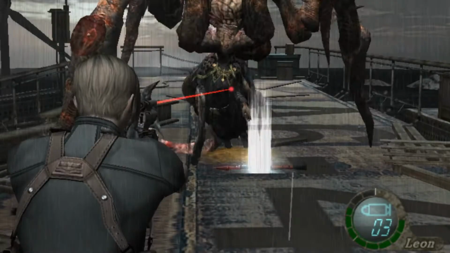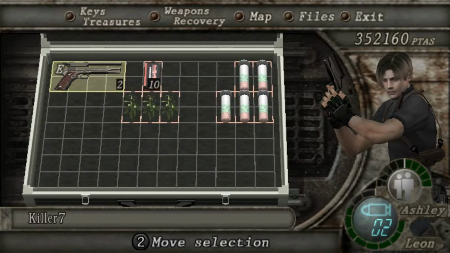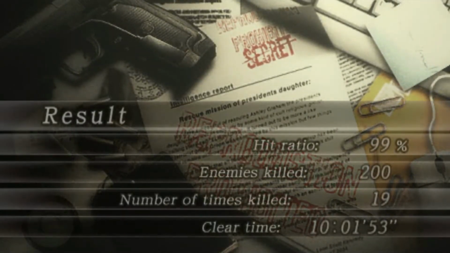I did have to make use of the steel girders and the explosive barrels, and that left me with 2 shots in the Killer7 plus 10 spare bullets and a bunch of health items in my inventory, so it was definitely a lot better than my previous challenges. But that brings the question, is it possible to beat Resident Evil 4 with the Killer7 only? The answer is yes, but just barely.